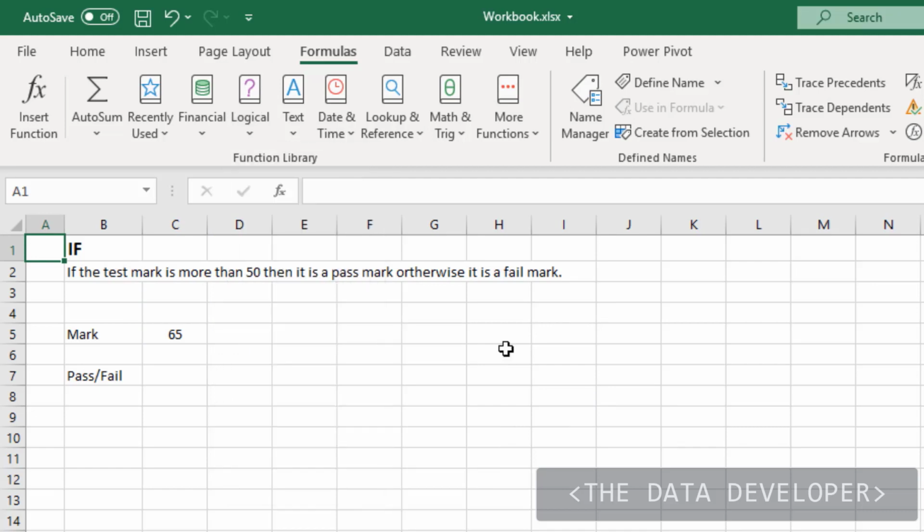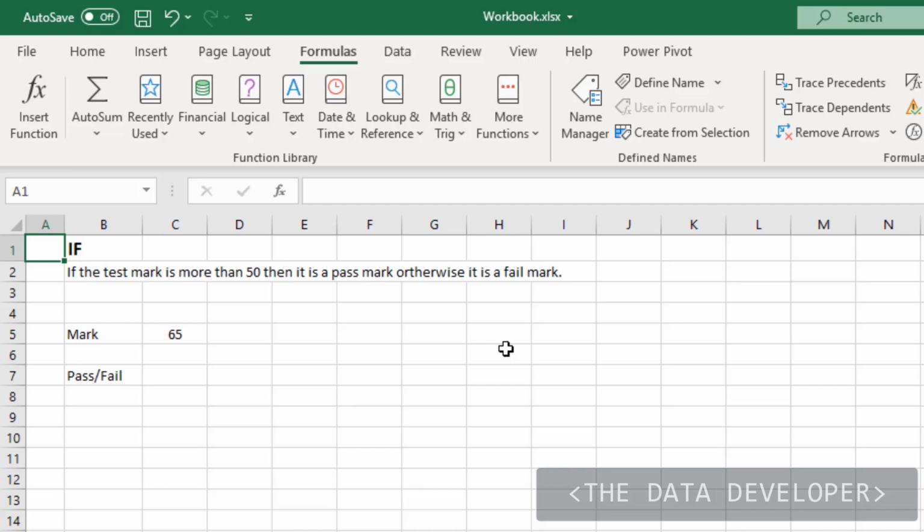IF is one of, I think, the most useful formulas in Excel. This, I would say, is one of the top 10 formulas you really should try and get the hang of, and it will save you endless hours and make a lot of your tasks much simpler. I would say it's maybe even in the top 5 of the most important formulas in Excel. I will explain how it works step by step.